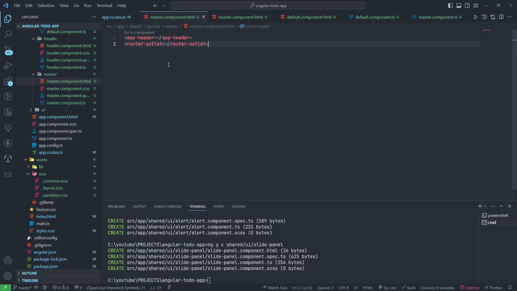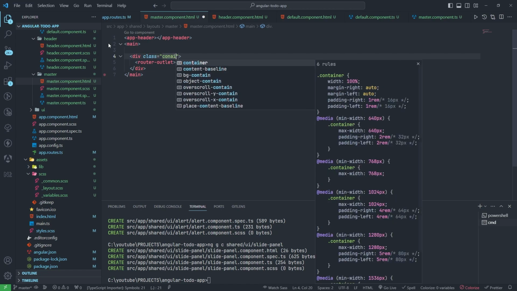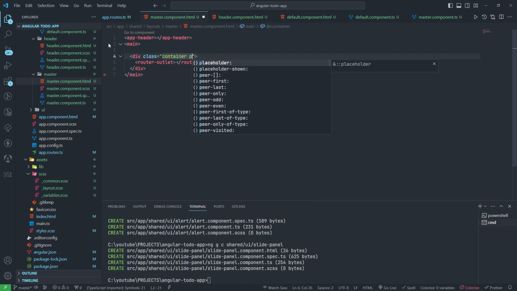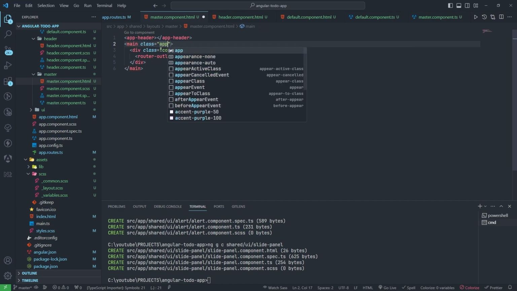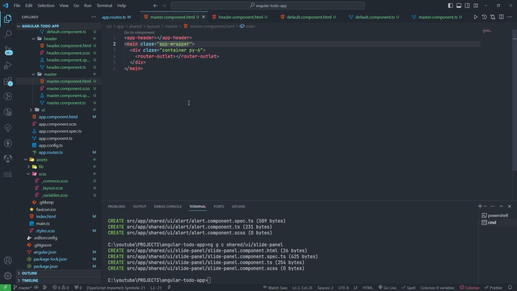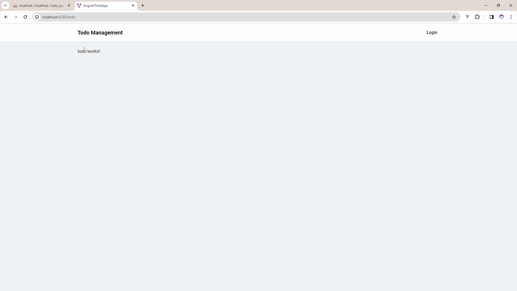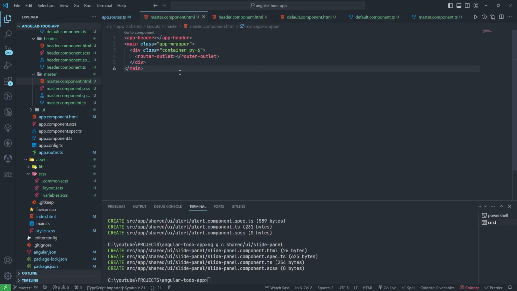Okay, now the second part is some of app wrapper, this type of things I want to add here. So I have cut this one and I've created the main also here, not this one. I think only this I need to add in this div, and in the div I need to add this one, class container. I'm also adding up and bottom, app wrapper. Okay, now we need to check. Yes, now the padding also adding here. Okay, so this is done.